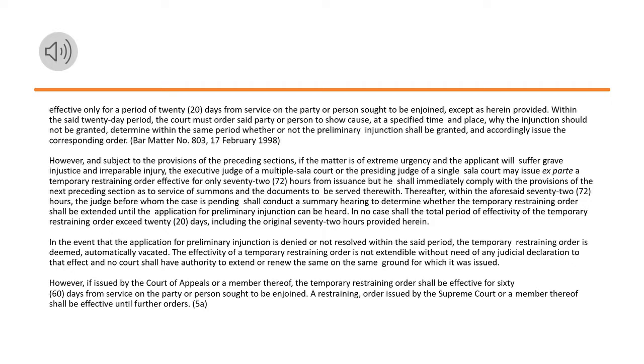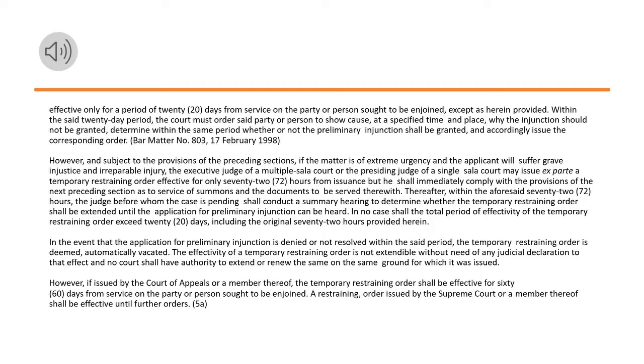to be served therewith. Thereafter, within the aforesaid 72 hours, the judge before whom the case is pending shall conduct a summary hearing to determine whether the temporary restraining order shall be extended until the application for preliminary injunction can be heard. In no case shall the total period of effectivity of the temporary restraining order exceed 20 days, including the original 72 hours provided herein. In the event that the application for preliminary injunction is denied or not resolved within the said period, the temporary restraining order is deemed automatically vacated.